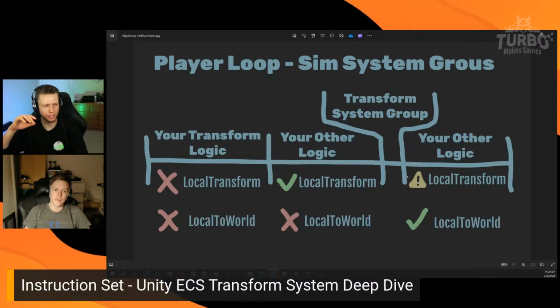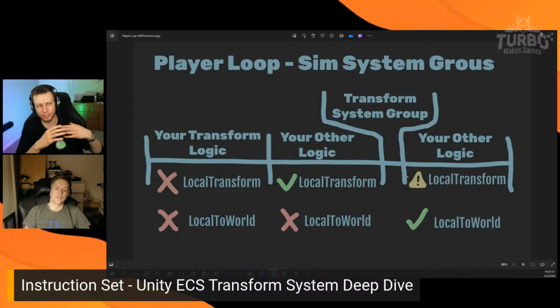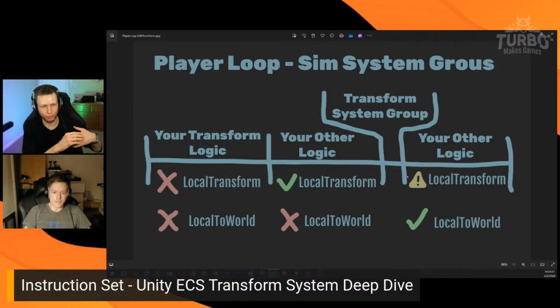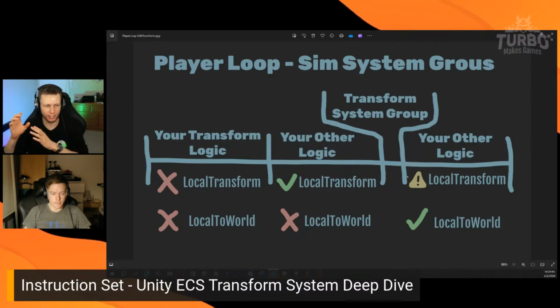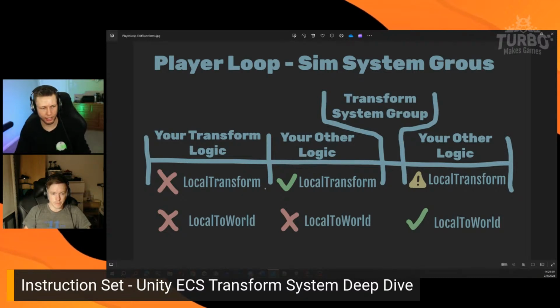It actually is a pretty big function call. You have to pass a lot of variables into it, because it does that whole parenting hierarchy calculation, going through all the parent entities to figure out the exact world position. So that is something you can do at any point. You can take that local transform and figure out what that local to world will be.